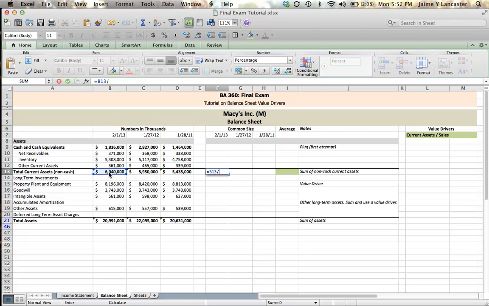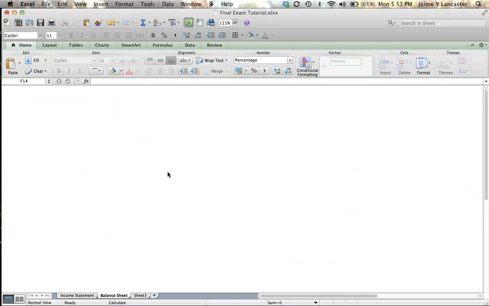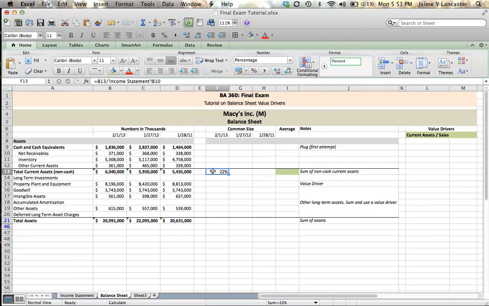And in order to do that, I need to take a step back and go back to my income statement. So for my common-sized statement for forecasting, it's going to be a percentage of sales. So I'll head off to my income statement, and then I'm going to divide it by total revenue. So you can see my statement up here, B13 divided by income statement, and because it's entered twice, I'm going to just go back and edit that formula so it looks as I want it to look. It's 22%. I'm going to give it a decimal.